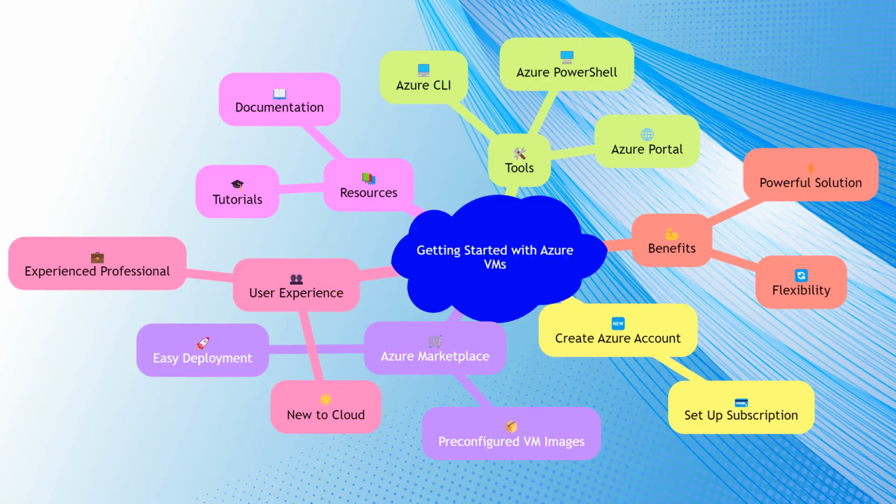Getting started with Azure VMs is straightforward. First, you need to create an Azure account and set up a subscription. Then you can use the Azure Portal, Azure CLI, or Azure PowerShell to create and configure your VMs. The Azure Marketplace offers a wide range of pre-configured VM images, making it easy to deploy common applications and services. Azure also provides extensive documentation and tutorials to help you get up and running quickly. Whether you're new to cloud computing or an experienced professional, Azure VMs offer a flexible and powerful solution for your computing needs.